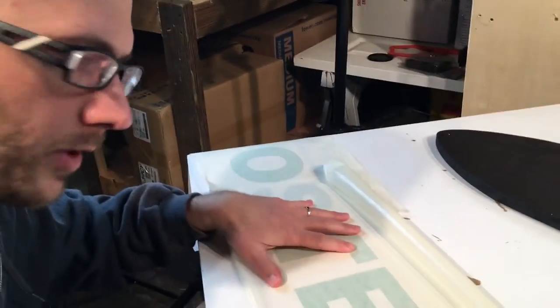All right, so this is pre-mask. I need a squeegee.